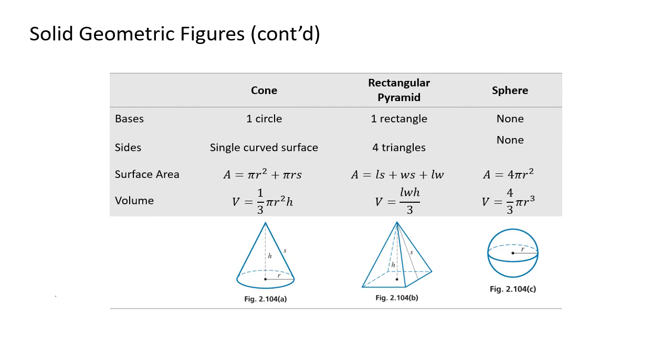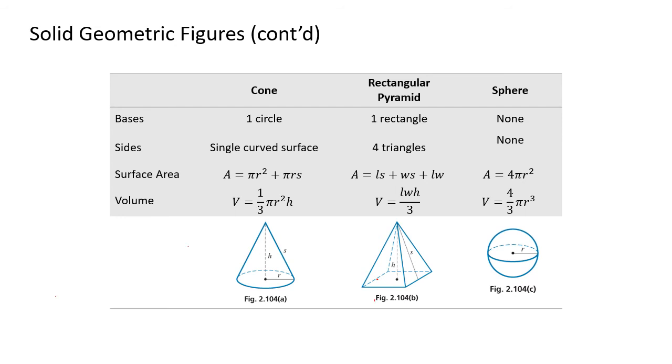A rectangular pyramid or rectangular prism has a base of a rectangle, and it has 4 triangles. They're equal if the base is a square. They're not equal if the base is a rectangle. So remember, a square is a form of rectangle in which all 4 of the base sides are the same. A couple of dimensions I haven't written here because I want to explain those to you.